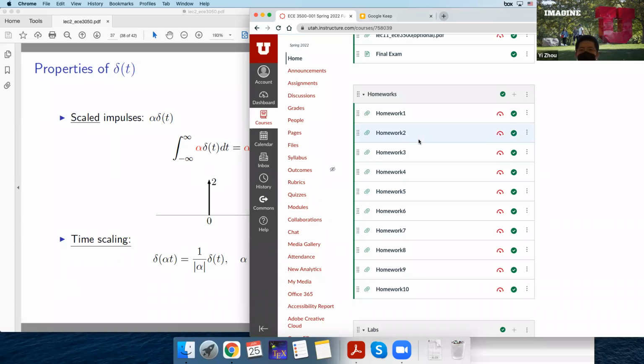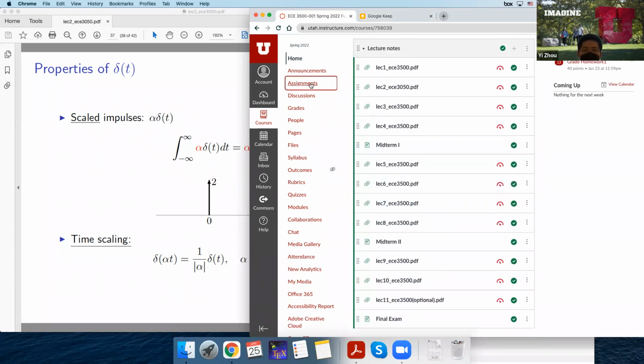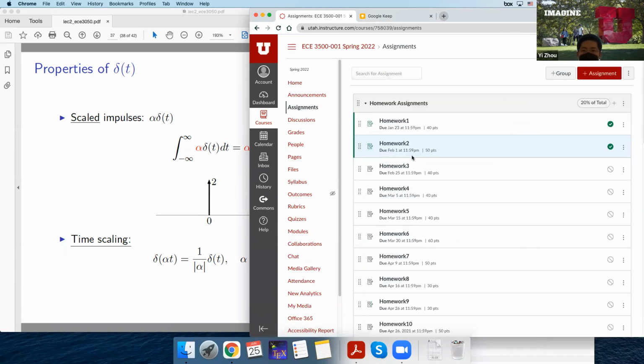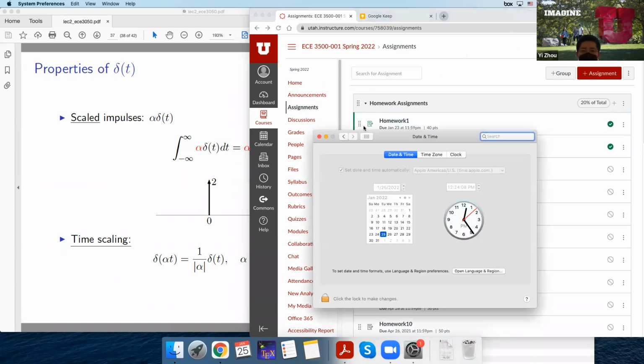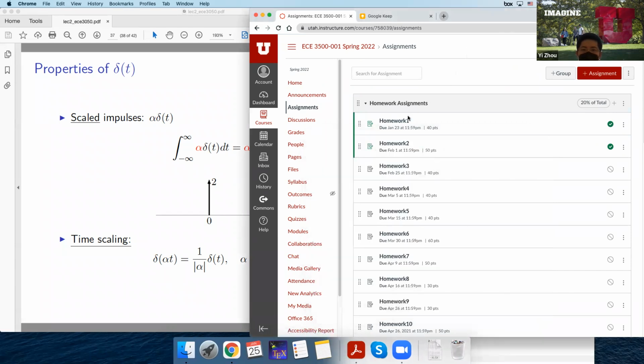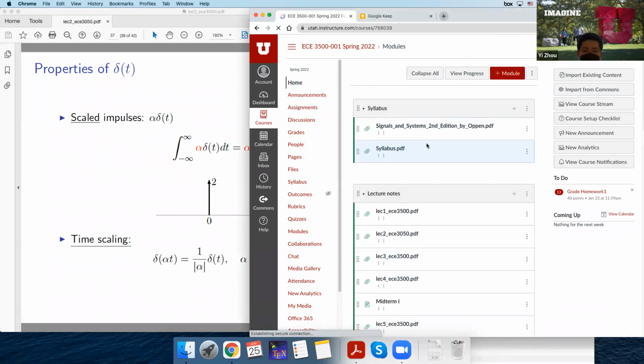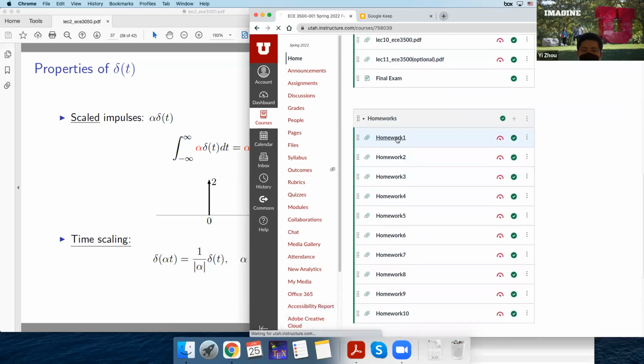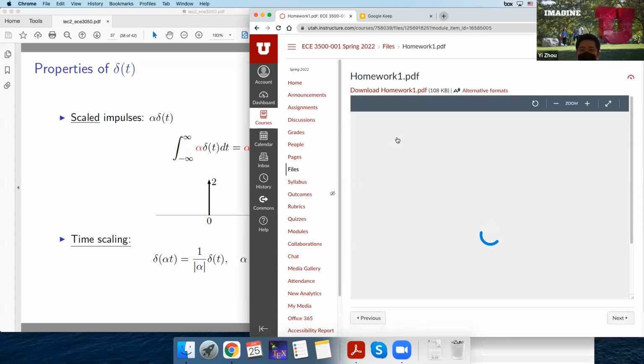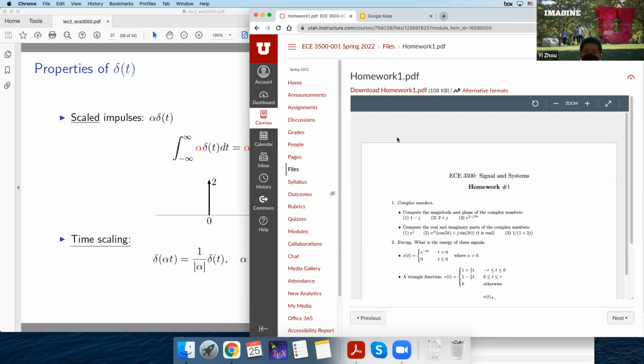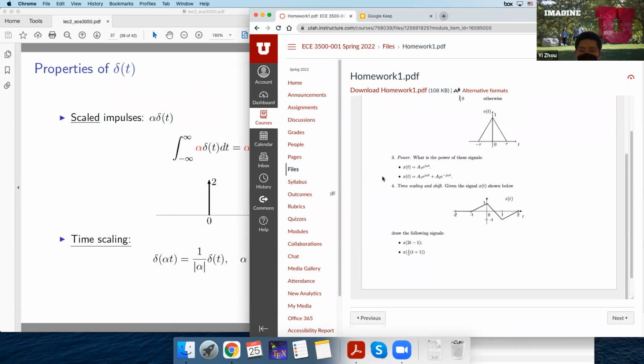So the deadline for homework 2 is February 1st, I guess. So I guess it's next Tuesday. You can start working on homework 2 from now on. Yes, it's next Tuesday. And for homework 1, do you have any questions? We can briefly talk about homework 1.